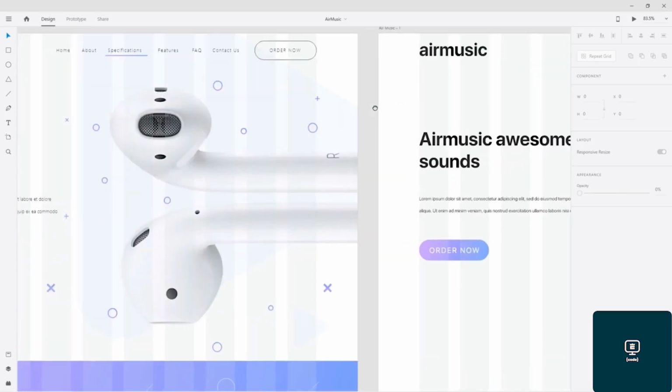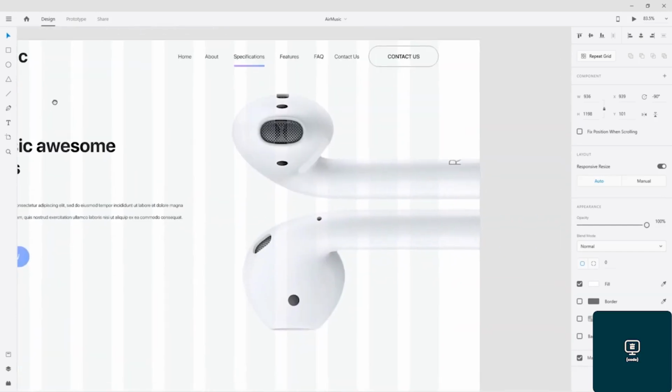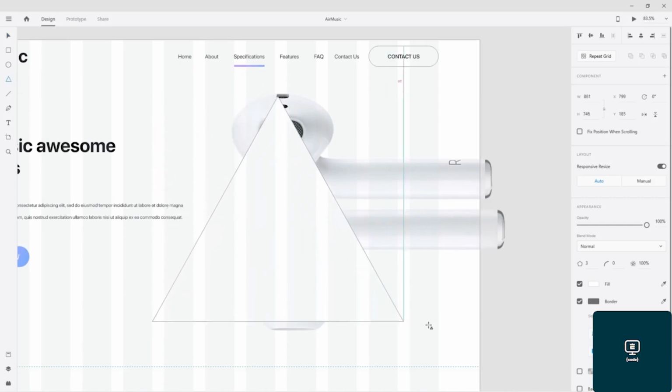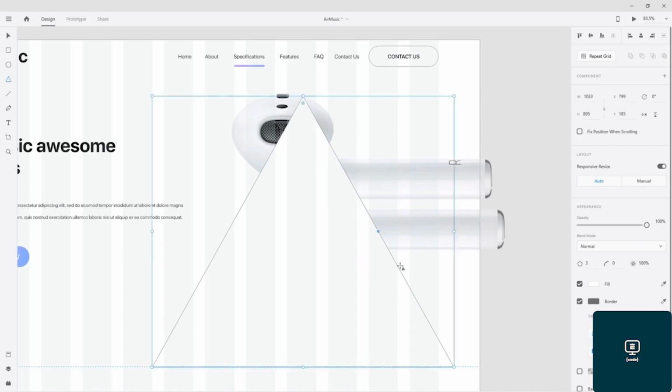Okay, that's it. Now we get to the section where we are going to have the background. But how is the background going to be designed? It's very simple. We just need to make use of this tool. We draw a triangle, and for the round corners I use the corner radius 50 and here 100.